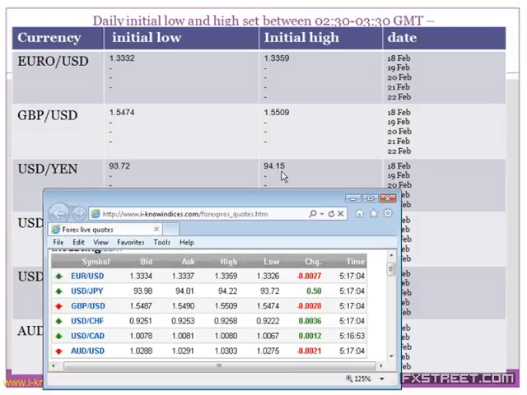94.15 was the initial low high, and they breached the high and formed 94.22 and came below that of 94.15, a brief upward stop, and after forming an initial high, subsequently they have come to 93.98. 93.72 is the low. They have not breached it, so they may just make an attempt to breach the stop or breach the initial low and hit the stops below that around 93.67 or 93.65 and quickly rise again above 94.22. So this is how they do the one-sided move with the volatile moves, and you will never see the earlier lows reached in the case of USD yen.